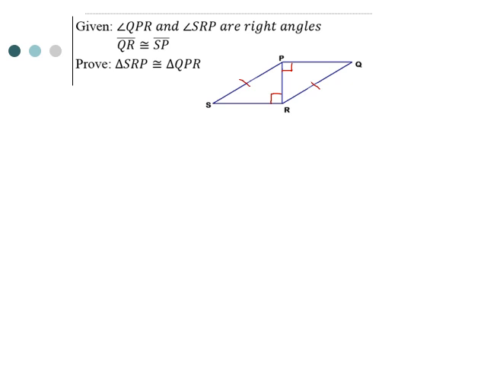So we can put a tick mark there. So this is all the information we have. We can't add anything else other than the reflexive property here. So when we start adding things that are extra, that are based off the picture, we need to actually write it out. So the segment PR is congruent to the segment PR. And your reasoning for this is reflexive property.